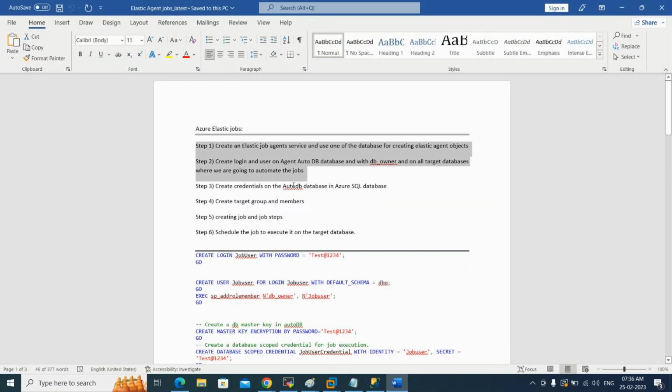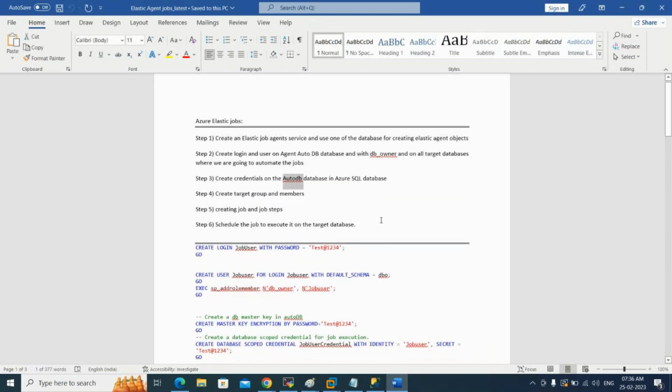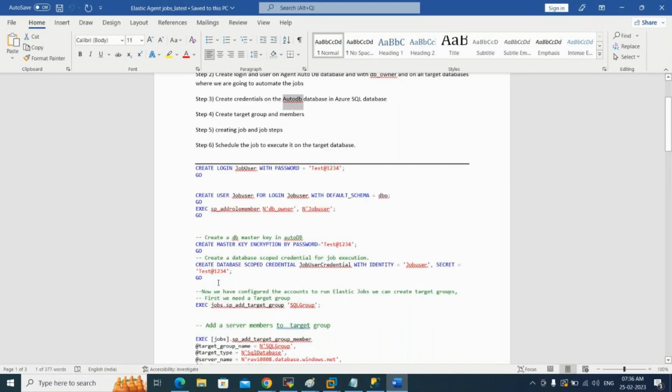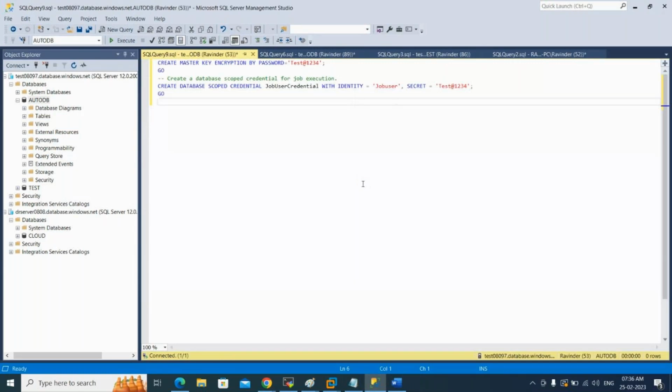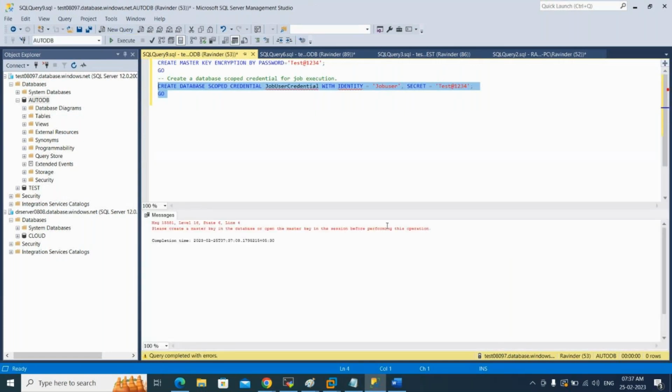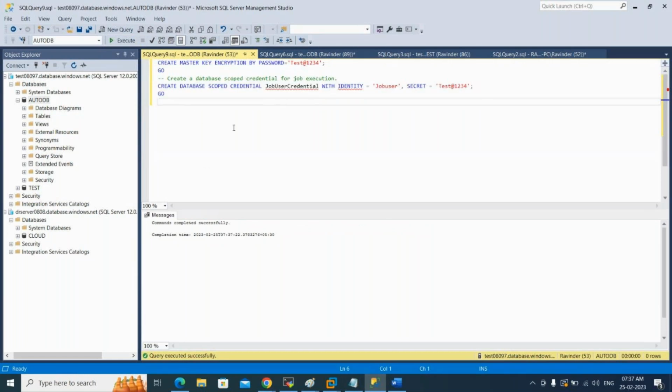Credentials: we have to create the credential only on the AutoDB. This credential will let us talk to the servers, because the credential we have in AutoDB can be used to communicate with the other ones. Basically, this master key is not required as such. It won't get referenced anywhere. But if I create a credential directly without a master key, it will throw an error to create the master key first. I don't know what the dependency is for sure, because we don't call the master key anywhere. But as it has a dependency, create the master key first and then create the credential next, as it is required.